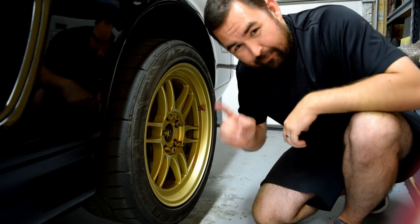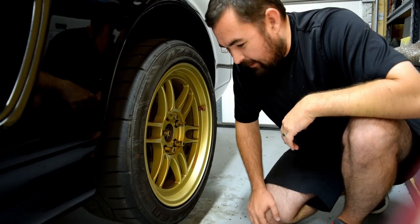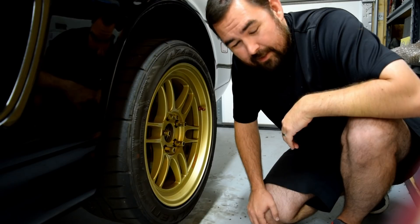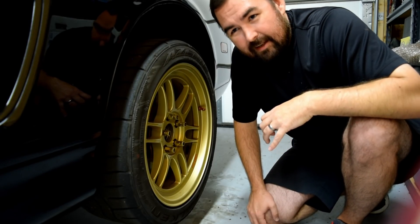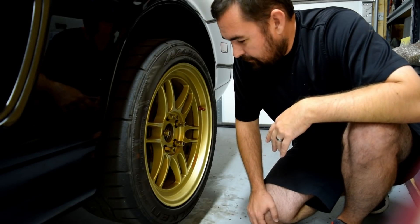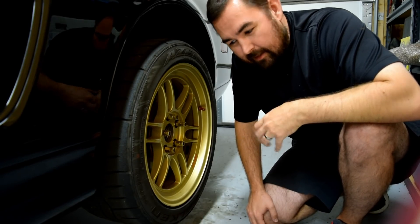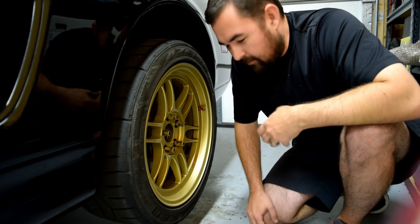I nearly forgot — I have one more topic that I wanted to cover, and that is my favorite wheel bearing back here — driver's rear — and I have worn this thing out now. This is, I think, number seven in seven years probably. Typically I've been getting maybe two or three track events out of a wheel bearing, which given the rest of the community at large — there are at least enough other people that track their NSXs that I can talk to — I understand that that's actually not typical. This time I did change it — it has a new hub, so the wheel hub with the lug studs in it is new this time. I had some theory that that could have been maybe the last piece of the puzzle that hadn't been changed since this whole debacle started.